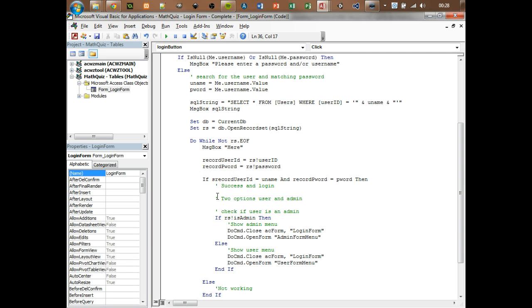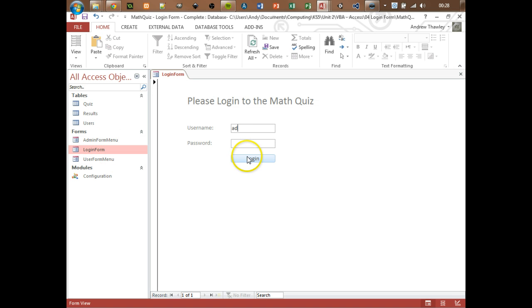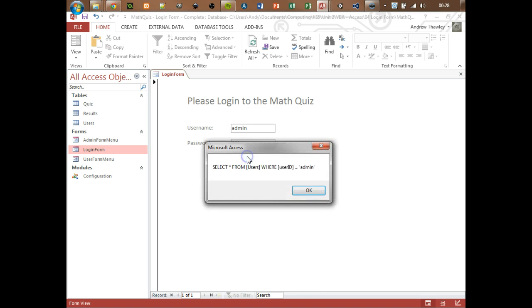So what we're going to do is try a little bit of a string compare, because sometimes you can't use the default, just equals. And string compare. So let's try this and see if that one works. So admin 123.